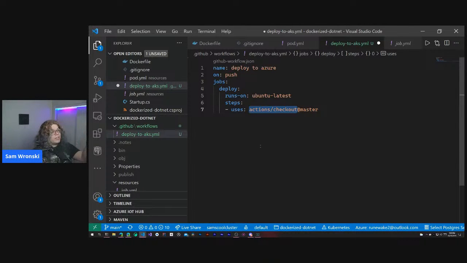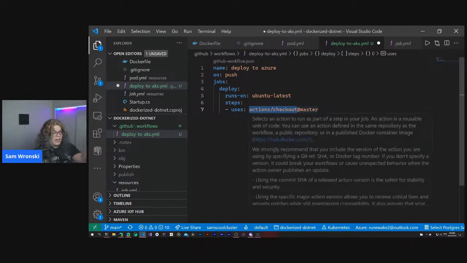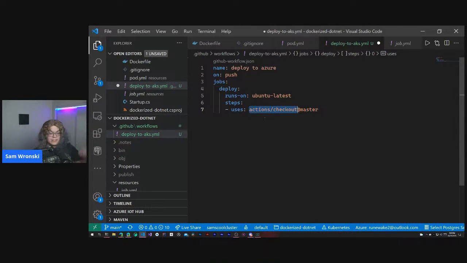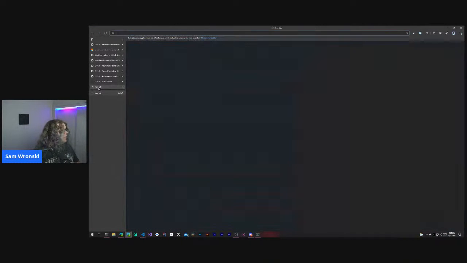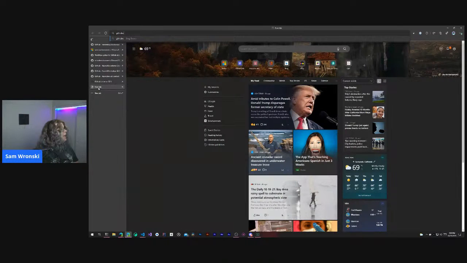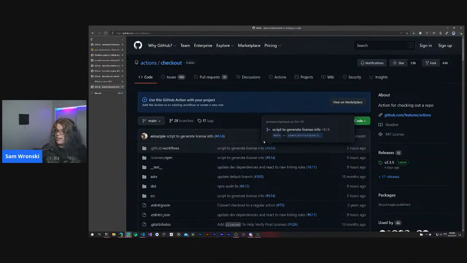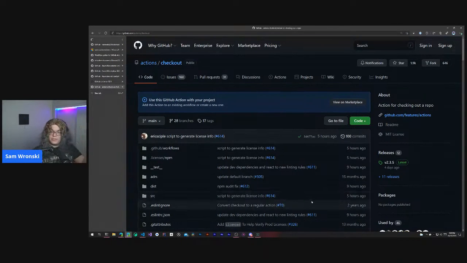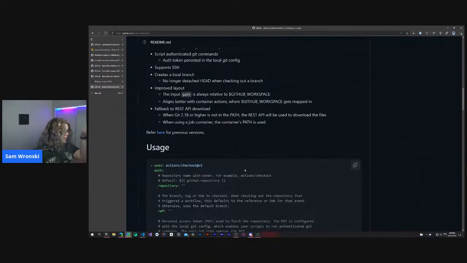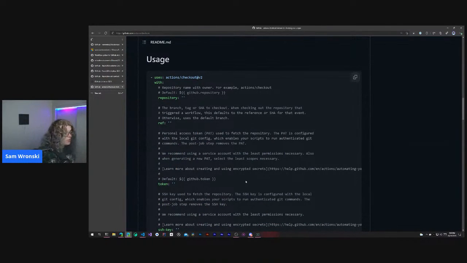So actions checkout. What we can do here is actually, because this is all mostly open source, you can go and grab where that action is actually out on the internet by just grabbing the first bit, the action/checkout, and opening that. So if we go here, we just go to github.com/action/checkout, just pasting the name after that. We will actually get the defined set of the action, and you can go and browse, find the specific name or version or whatever you're looking for, and actually get that. There's a whole bunch of usage information, everything you want. Most actions are going to follow this format, so you can find a lot of what you were looking for just by following through this.